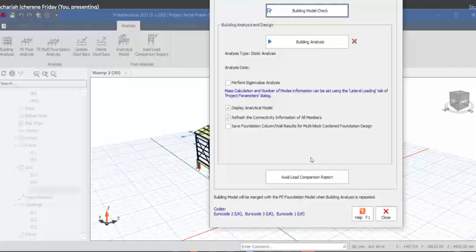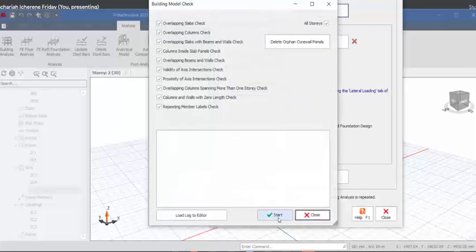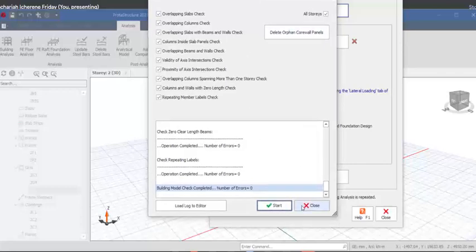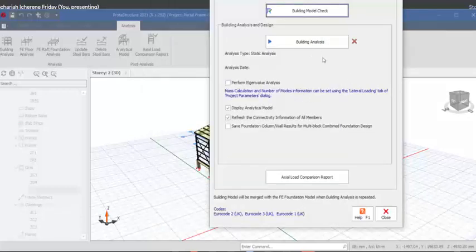Yes, yes. Alright, so I just carried out the building model check, right? So you click on the building model check and then start right there. You see we have number of errors 0 right there, so our building is fine. Okay, click on OK and then you carry out build analysis now. So click on build analysis.